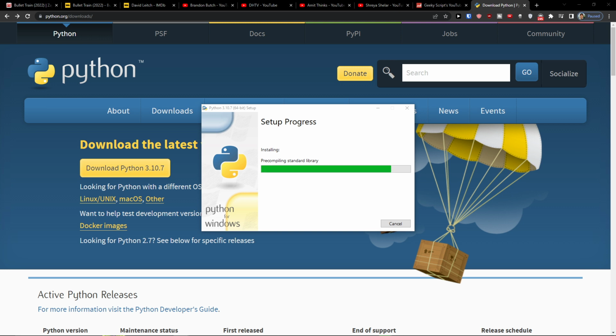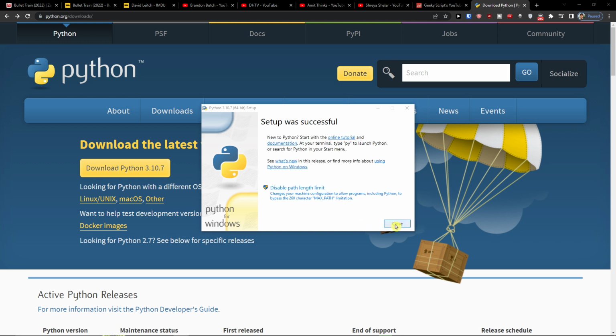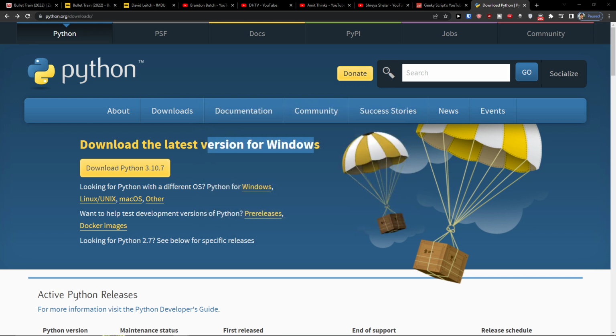So let's just wait, and when you have it, we're going to use a command soon on checking the version of Python. Okay, and when you have it, Setup was successful, you would click close here.